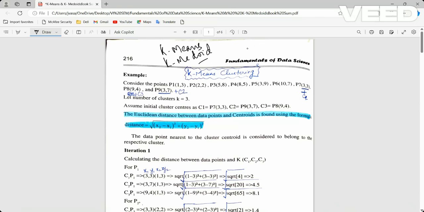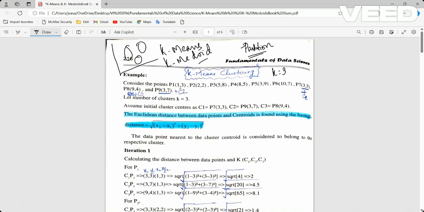See, we are in the first technique, called the partitioning technique of clustering. In this case, k is equal to 3, which means I have a set of points and I'm going to partition it into 3 clusters.